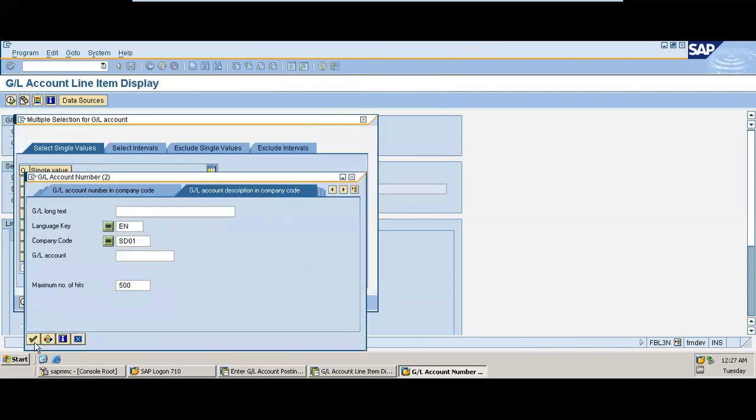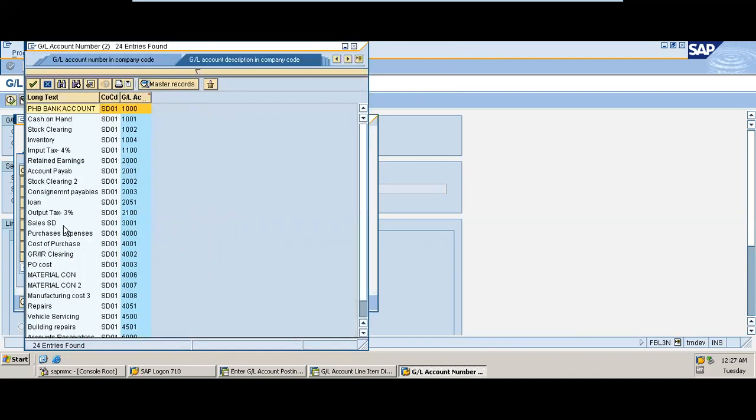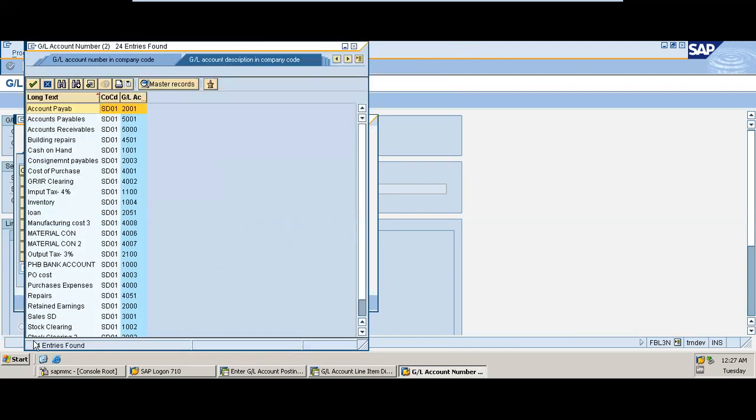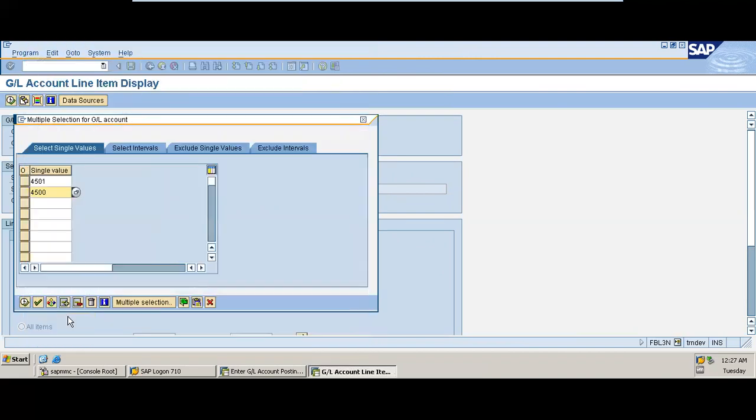Click the drop down. The first was, I think, building repairs. We did vehicle servicing. So I want to display these two GLs.